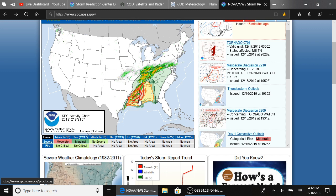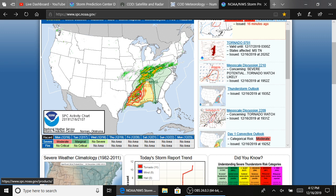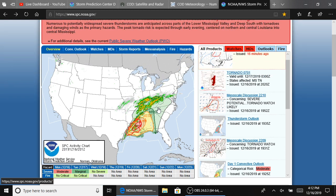So Alabama, if anybody lives in Alabama, it's going to be an overnight threat, and that's not a good thing at all. Y'all are still in a standard slight risk, and some parts of the state are in the enhanced risk area. But we're going to have to see. I think I could see that enhanced risk getting extended to central and north central Alabama by looking at that model. But you can't always use only one model. You've got to use multiple models. So there's not too much to talk about right now.